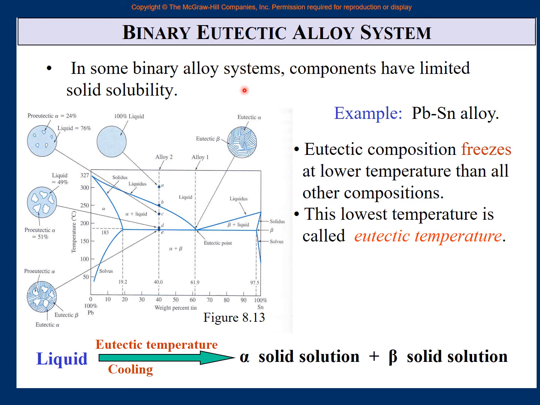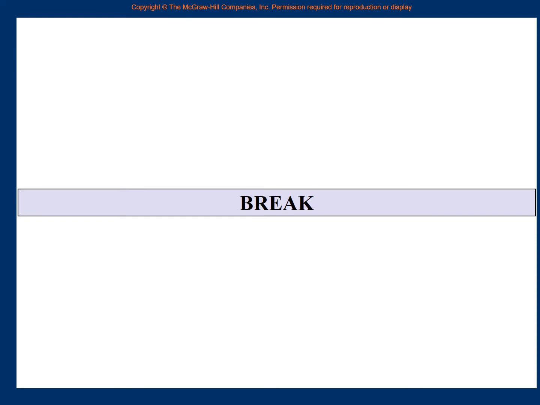Eutectic is a special point, and rather than explaining it here, I think I will go to the next slide, which is a slightly bigger diagram, hopefully of the same thing, and then we will explain the diagram. So here you can take a break, you can pause for a little time, we will also take a small break. When we come back shortly, we will proceed for the rest of the class.